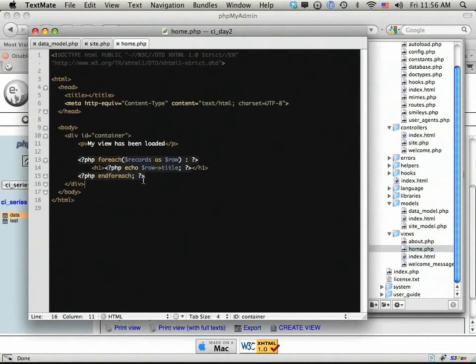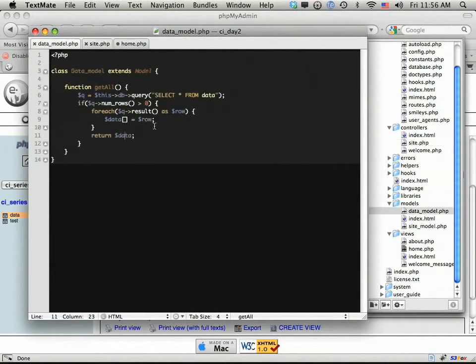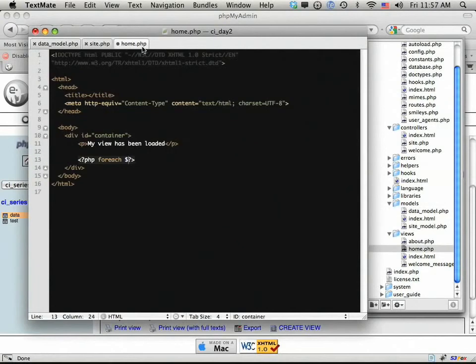And let's open up home, and I'm going to get rid of all of this, and we're going to work with it. So PHP, and we're going to say foreach row, and I just want to make sure I go over this. Remember, when we pass this array, these keys are then turned into their own variables or arrays that we can work with. So we would access it just like $rows. So foreach, wrong page, foreach row as R.